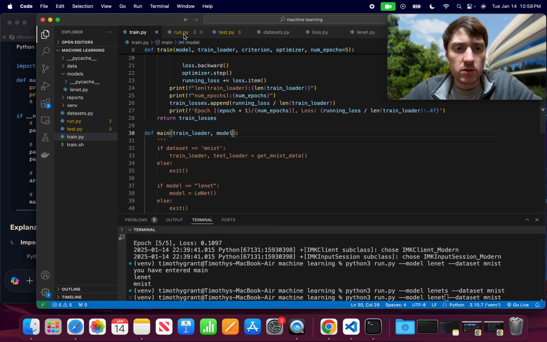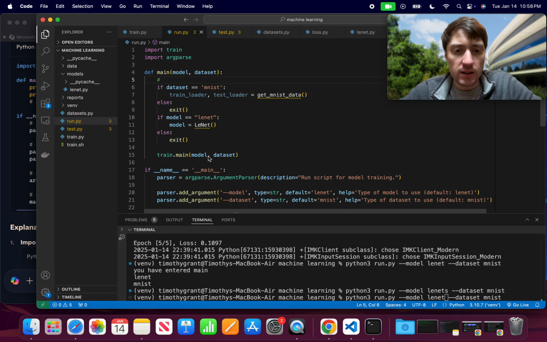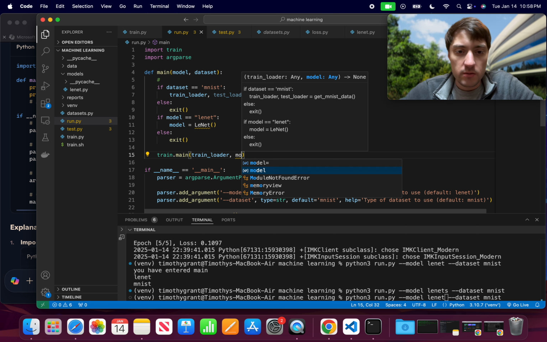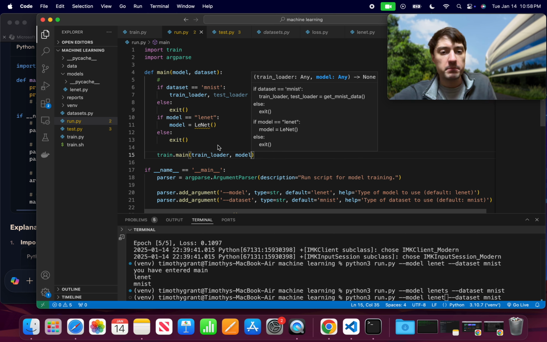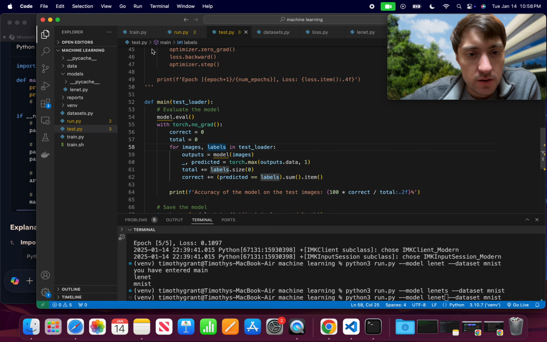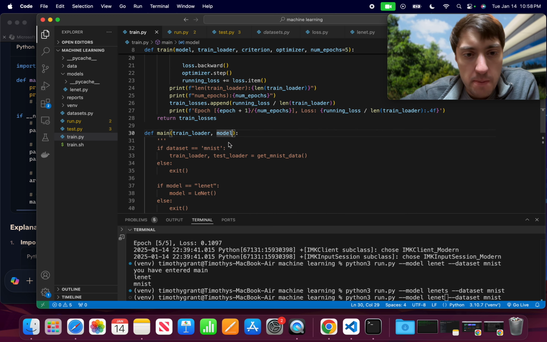That means from run, I need to get train loader, and I need to pass in model. Now, it doesn't know what Linnet is.